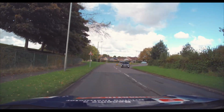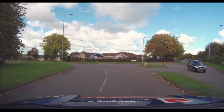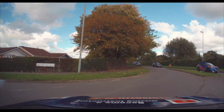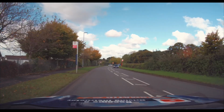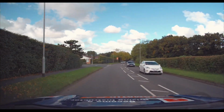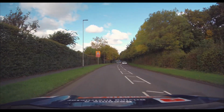As you come up to this roundabout, it will be take the second exit, which we can see is after 12, so we need the right hand lane and the signal right as well. Remember, as long as it's not a misleading signal, there's nothing wrong with putting a signal on which confirms to cars coming the other way exactly where you're going.